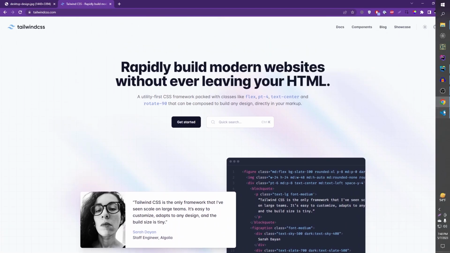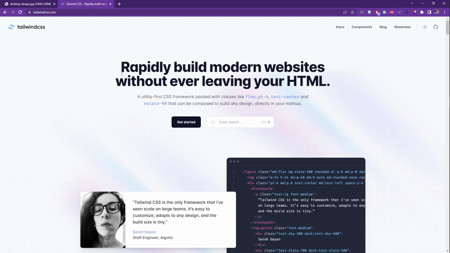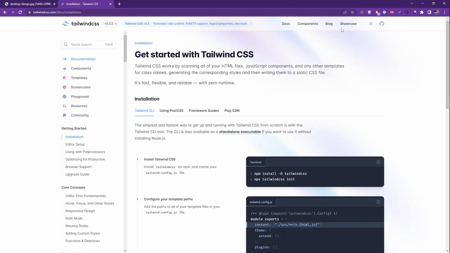So if we see the folder architecture, I've already created the folder and it's currently empty, except it contains an image folder which contains some SVGs. So these SVGs are the free resources that we got from Frontend Mentor, and I talked about them in my last video. So I would highly suggest you guys go ahead and check that video out and get this free resource, because if you guys are coding along, then you will need these resources. So let's go back to tailwindcss.com and check out their documentation.